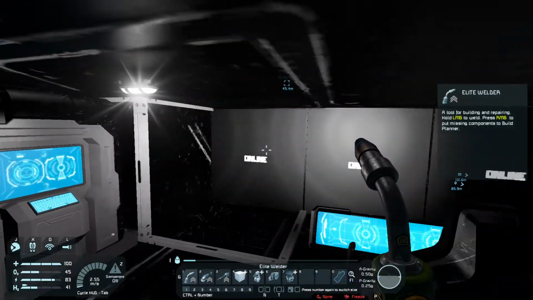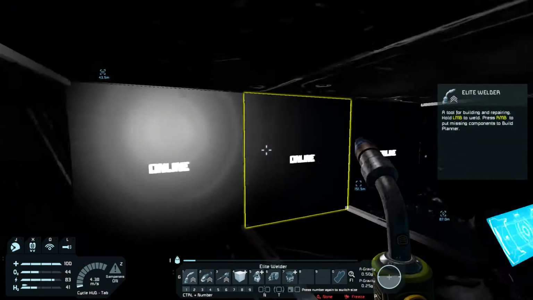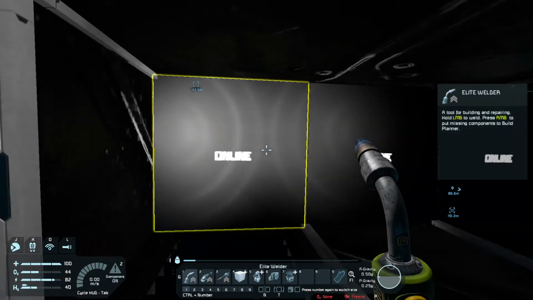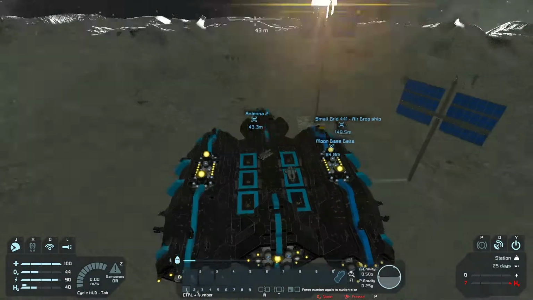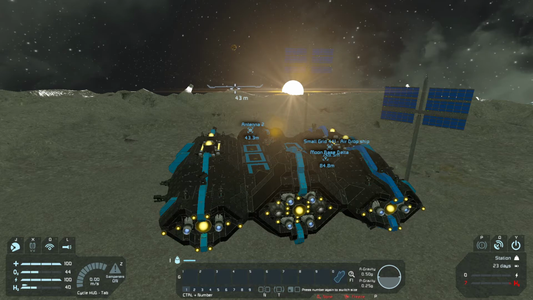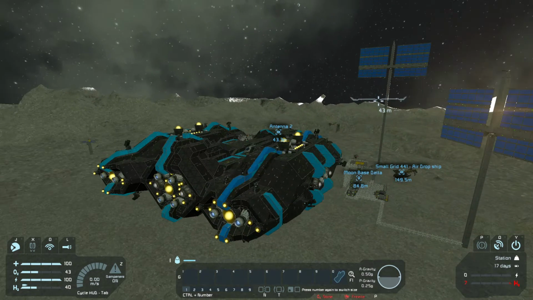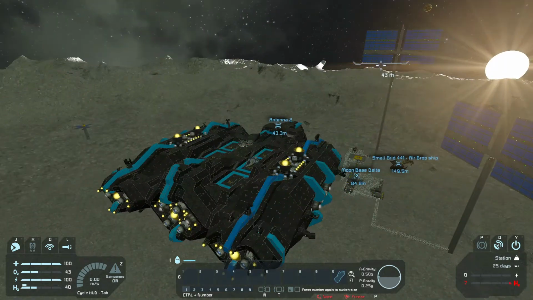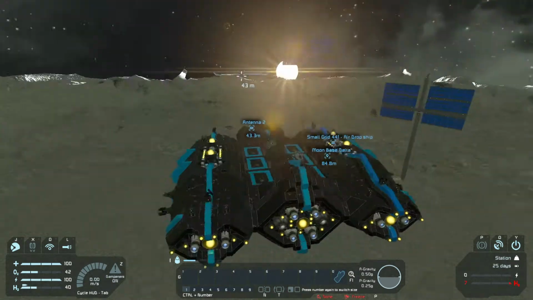Now I'm not done. You can see these TVs that say just online because I haven't programmed them to cameras yet, which I can use to view outside the ship. Now I can view outside the ship anyway, but if I have a camera, I can actually zoom in on targets that I want destroyed. Or I can take control of a specific turret on the side of the ship and shoot manually.